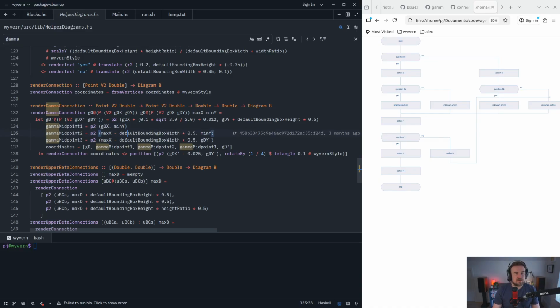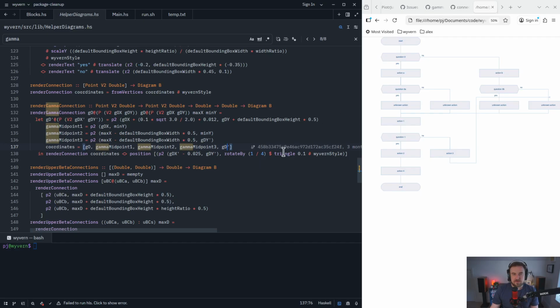So I believe we render it like this. This is the starting point. End point. So gamma connection, origin, midpoint 1, 2, 3, and destination.